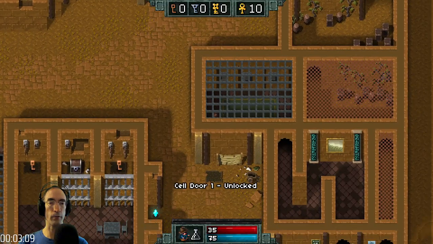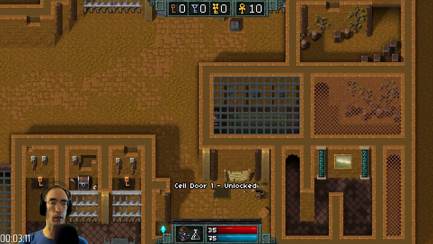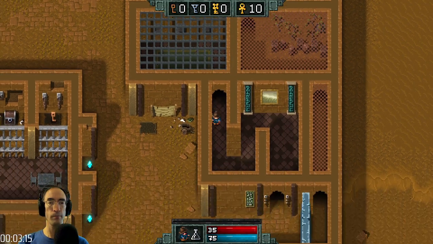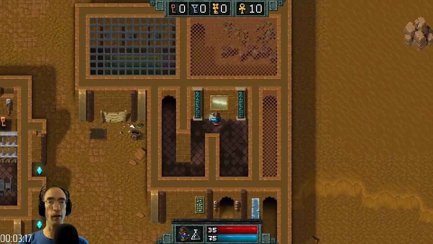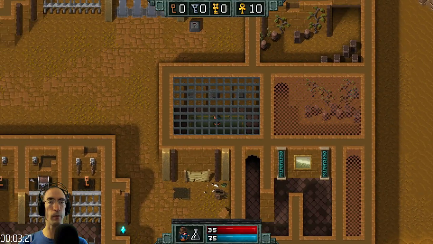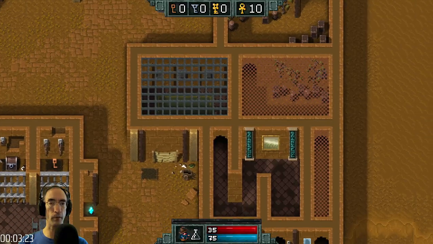Really hard to see in this room. Cell door 1 unlocked. Oh yeah, sure enough, bronze key is opened up over there. I couldn't see that switch, mind you. I just bonked into... Oh, wait. There are 3 switches here, aren't there?